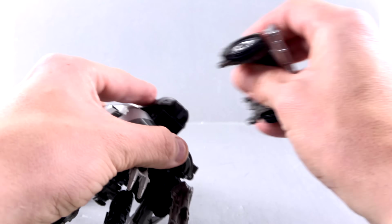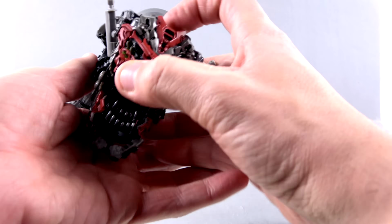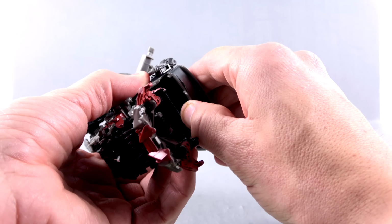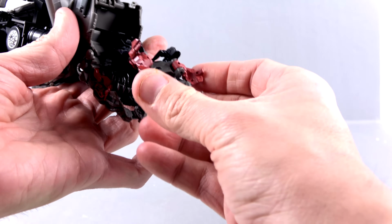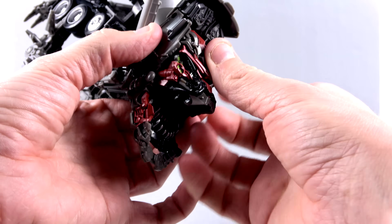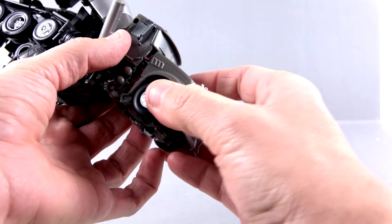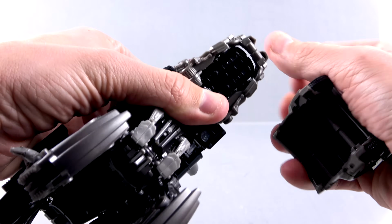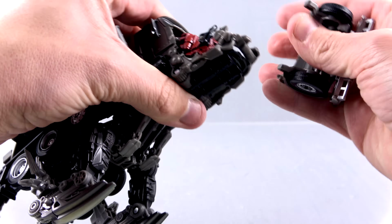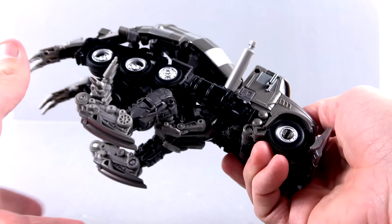We're going to remove this. And I'm actually going to put this whole thing back. So fold this forward, lift this piece up, tuck these down, fold that in like so, push that all the way down, close that, and then you can bring this back in. And I'm going to show you how you can transform him without actually removing this, just leave it right like so.